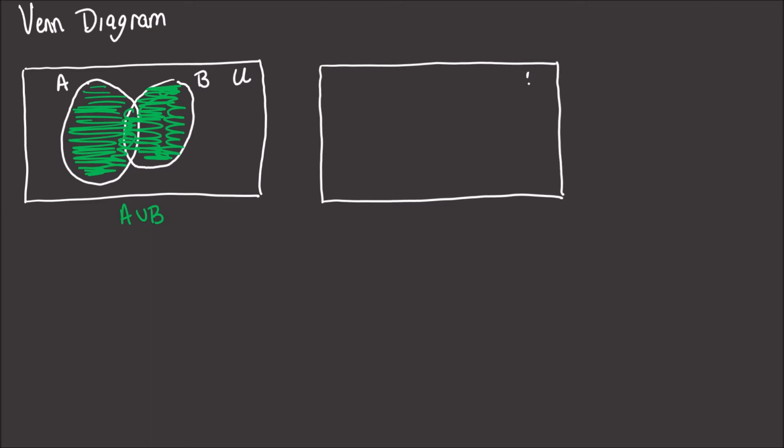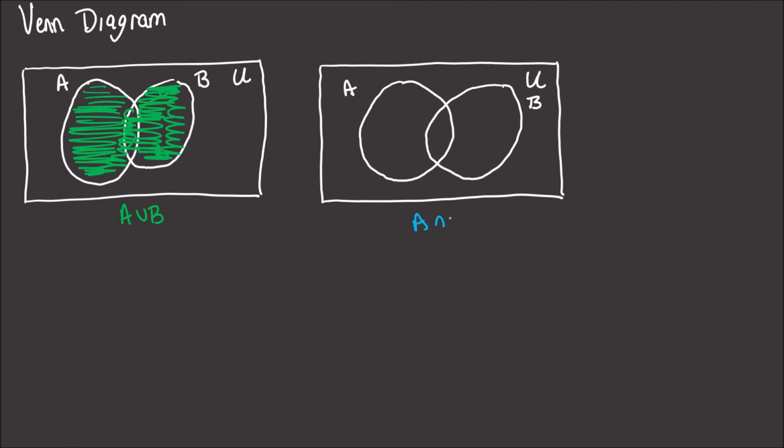So we again let this box represent the universal set, and let's draw two circles to represent our sets. We'll say there's A, here's B. If we're now looking for the intersection of A and B, it has to be the elements that are in both A and B. Well, that would just be this piece right here.